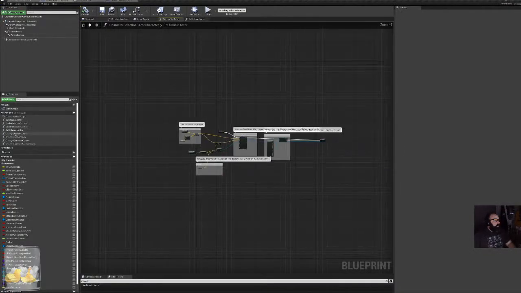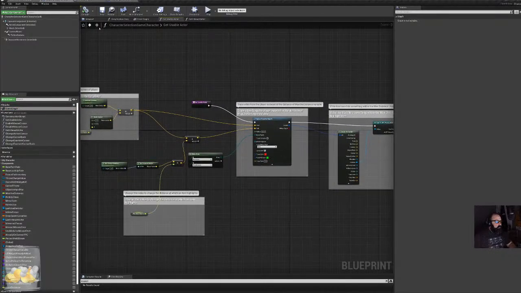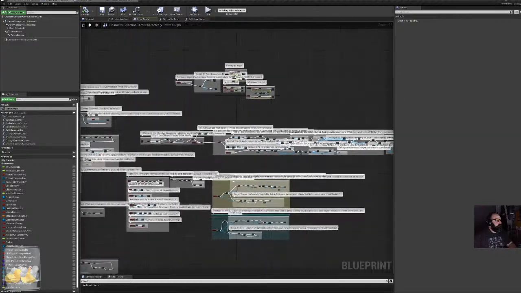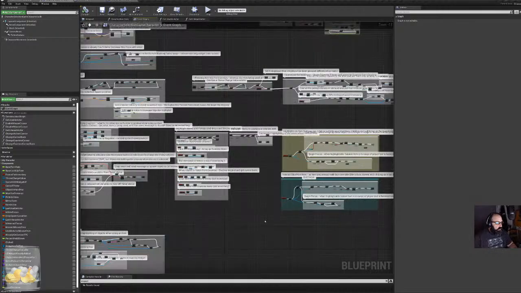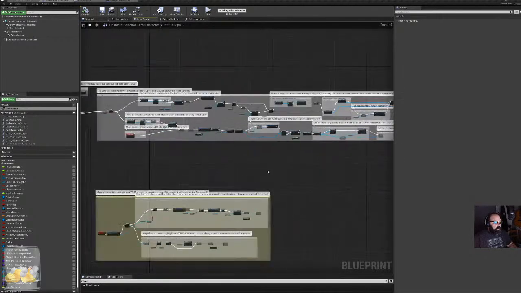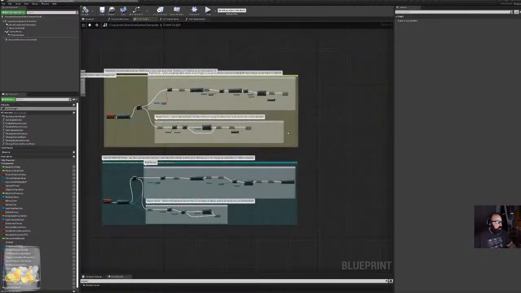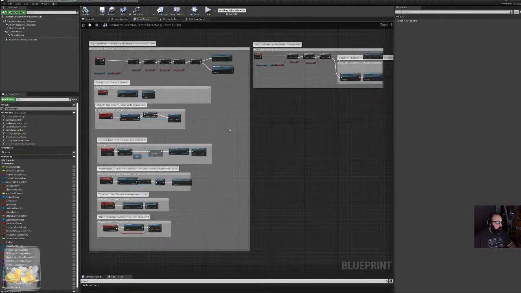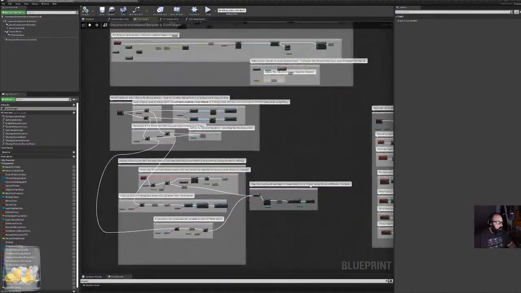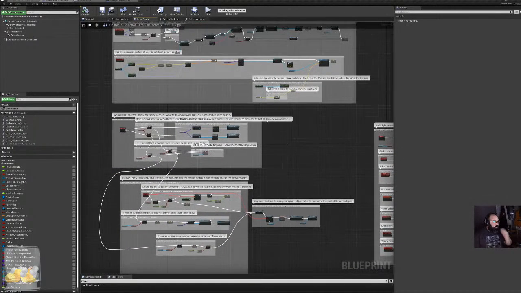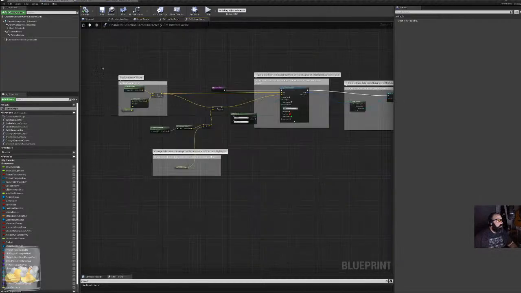And somewhere in this fella, event graph, somewhere, is it in here? Somewhere is the post-process colors that I want to edit. Get usable actor, get interact actor.